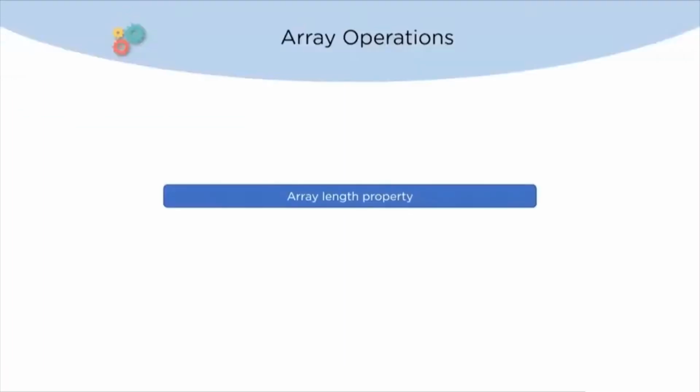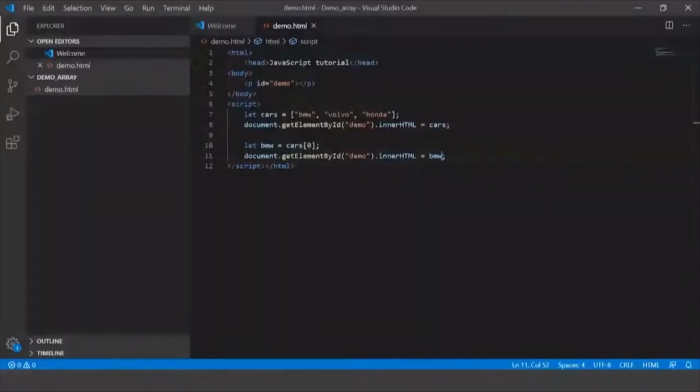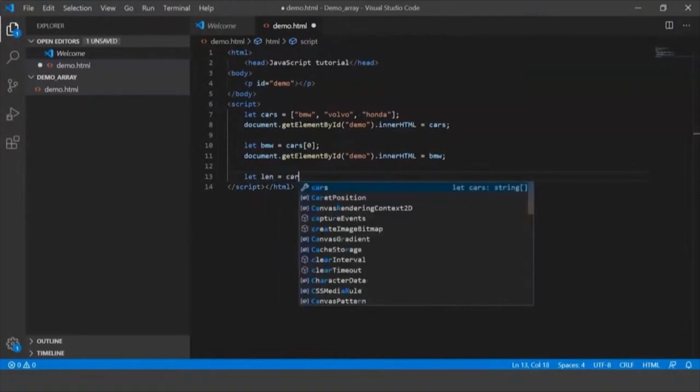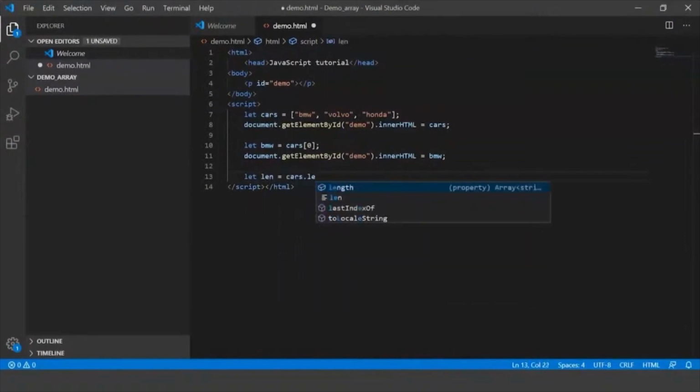Next up, we have the array length property, which displays the length of the array. So again, let me show you how to do that. Let's go back to our code. And here, let's create a variable and let's call it length variable. So I say let len equals cars.length. Now you can use the length property, which will retrieve the length of the array for us. It's as simple as that.